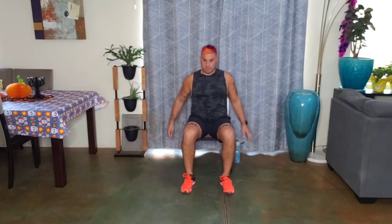Hopefully our heart rates are raising a little bit. We are getting the blood pumping. We're getting our body warm. Upper body, let's let our hands dangle at the sides of our body as we roll our shoulders up and back. Now we're going to roll up and forward.